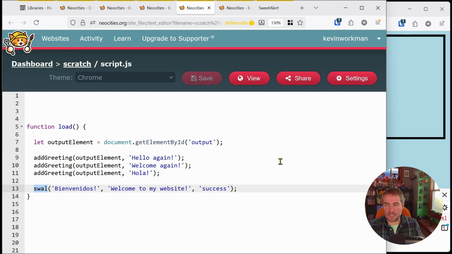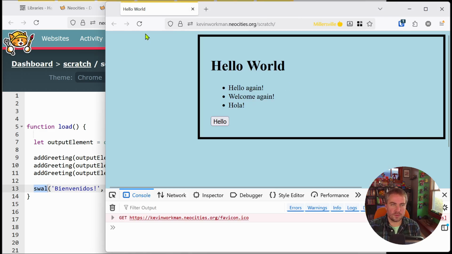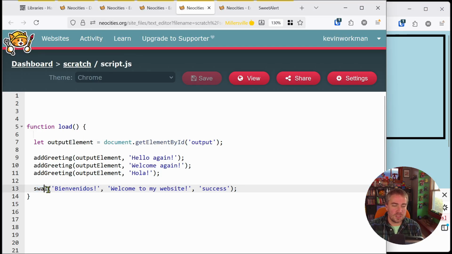But even that is so much more powerful than the basic alert function that you're given by default. And again, inside of the SWAL function is JavaScript. It is JavaScript. It's not like magic that you couldn't do by yourself, but you don't have to do it by yourself. So save yourself time by finding a library that does it for you.